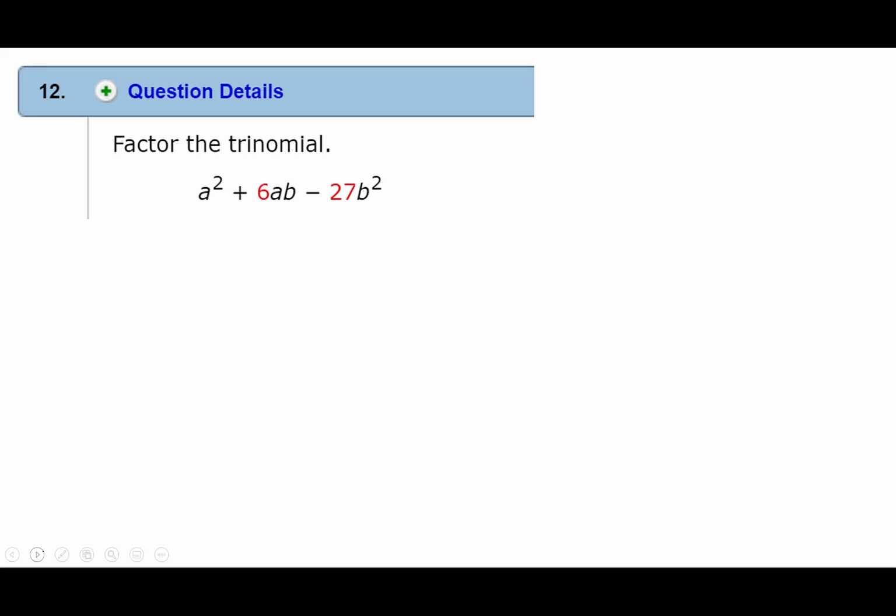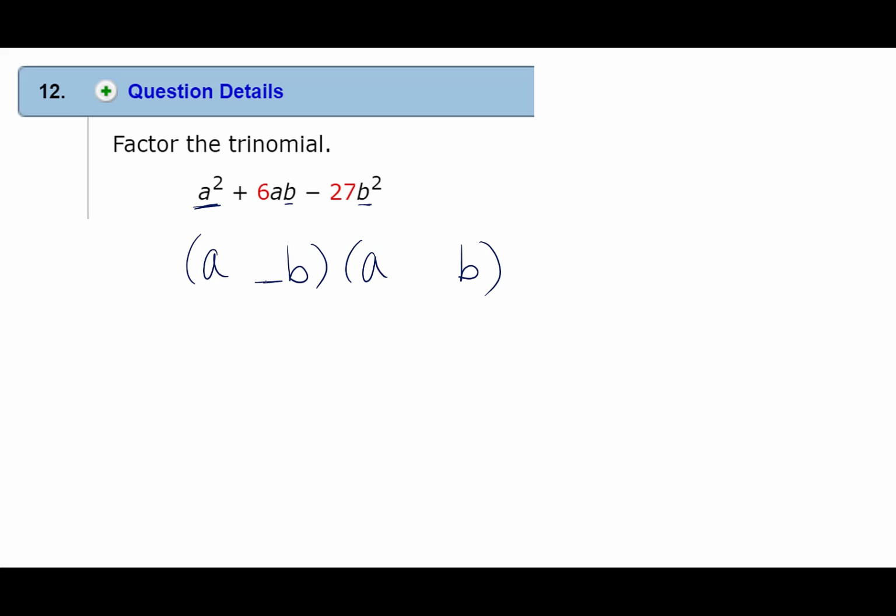Okay, take a look at this trinomial. We're going to work through the same process. This one looks harder because it has a second variable, but I'll show you that it's actually just as easy as before. Okay, still start off with two parentheses. In the first position, we're still going to put the a times a to get the a squared. And then in the second position, we're going to put two b's. So this would be b times b.